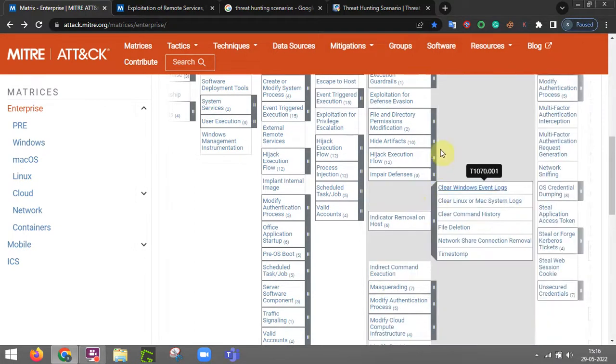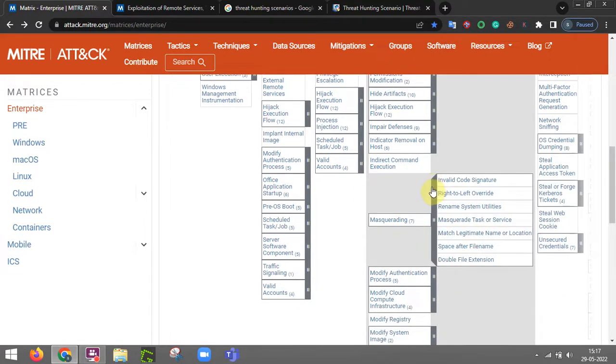That makes it really difficult for the analyst to analyze whether there is any modification or abnormal activity within the system. In indicator removal, mostly Windows event logs are removed, as are logs on Linux and Mac. Command history can be deleted, files can be deleted, or timestamps can be changed. There can also be alteration or removal of network share connections.